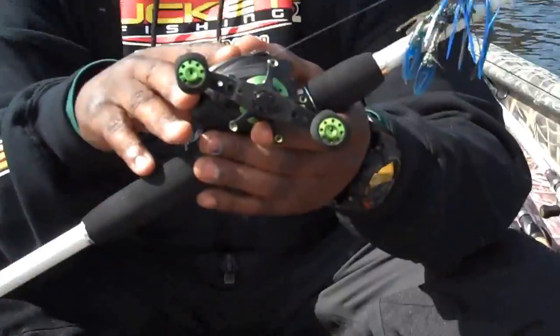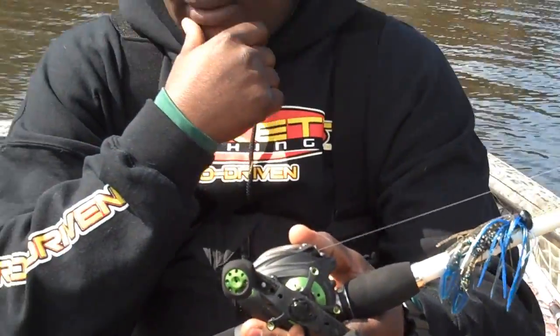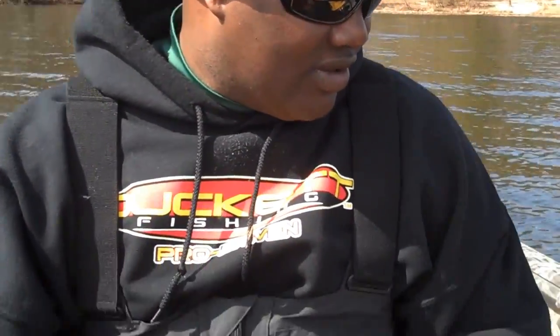Once again, thrown on an Okuma reel, Helios. This rod is amazing. It's a heavy action rod, open water jigging, frog rod, swim bait rod, whatever have you, you can use it for. It's just incredible power and backbone. Once again, the micro guides make you cast further and make the rod more sensitive. Boyd and Sean did a heck of a job designing this whole series, so I want to give them a lot of props.